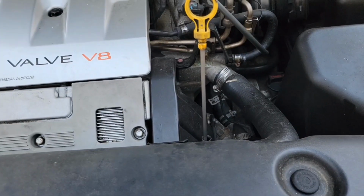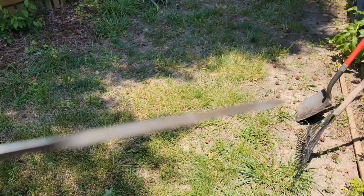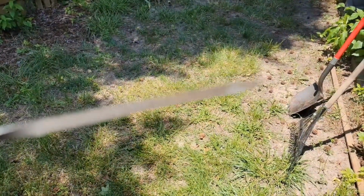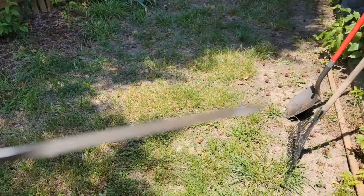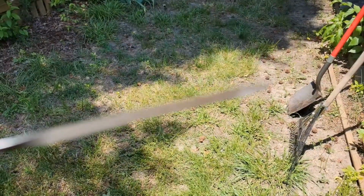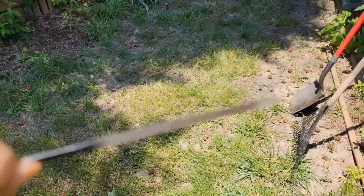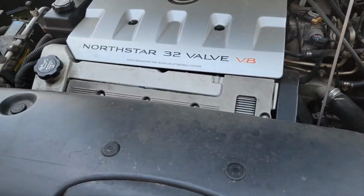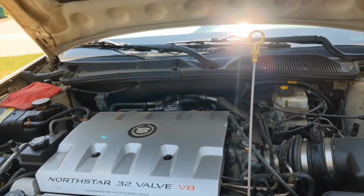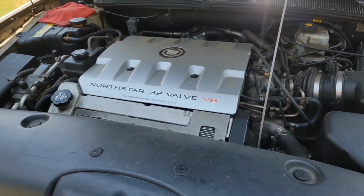Just stick right here. Okay, now I've been told, I don't know if you can see this, but I've been told on the Cadillac DeVille, do not fill this to the top of the hatch marks, because that makes it use more oil. So generally I will get it at least halfway and maybe 3/4 of the way. Now, to get a true reading, you're going to have to close everything up and start the car for just a second or two. Okay, I started it up just for a few seconds.